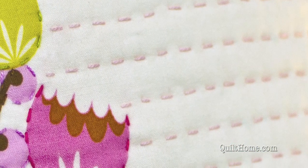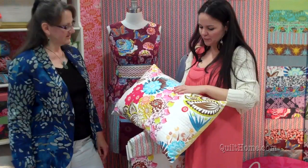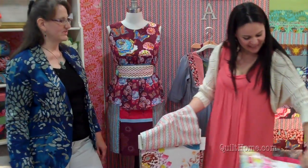Yeah, that's right. I've done it just with a water soluble marker. I just drew lines with a straight edge to get some lines in there so that it's not blank, so it activates the space a little bit and makes it feel like an artwork instead of just a printed fabric. It's absolutely beautiful. Thank you so much.